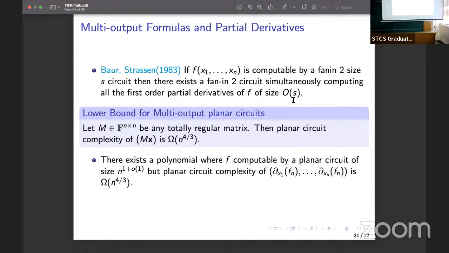Is there a particular reason for looking at planar circuits apart from the fact that you studied them? Like, why not bounded-width or bounded genus graphs? We could, so the starting point is planar. Any tree is planar. Trees have been so well studied, like formulas. Sure, but why not bounded treewidth trees or something? We don't know, at the moment it's not clear if you have good separators for those. All of these statements translate if you have a good separator, or whatever good means. Here, the only thing you care about is the fact that the underlying graph model has a separator. Exactly. So bounded genus graphs would be okay. Yes, I think it's a generalization of separators.